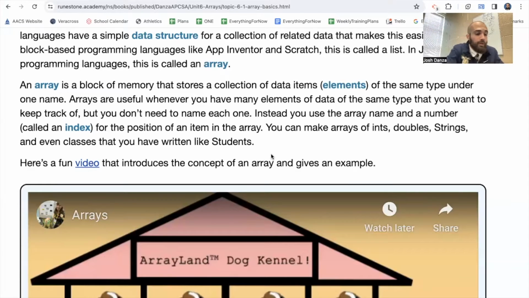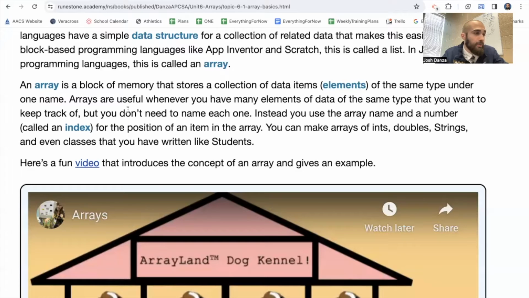You can't have a string and then an int and then a double and a float and a Boolean and then another string and an int. This is for data items, also called elements, of the same type. Arrays are useful when you have many elements of data of the same type that you want to keep track of.